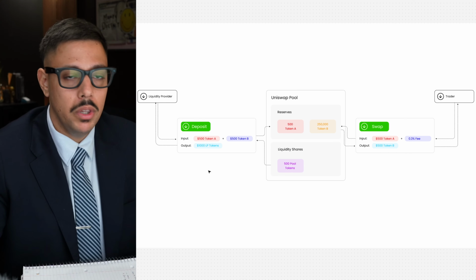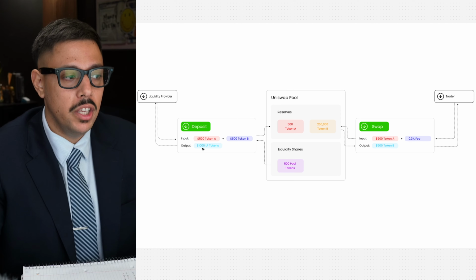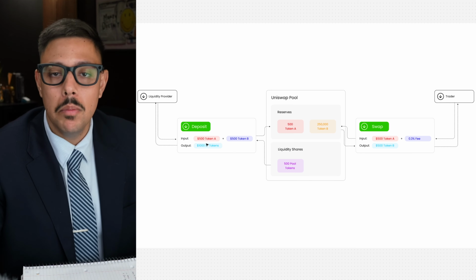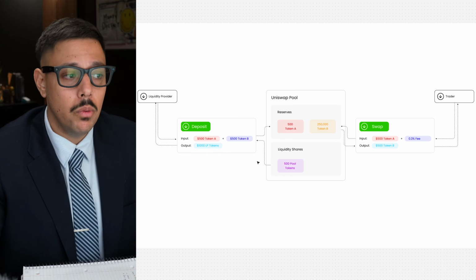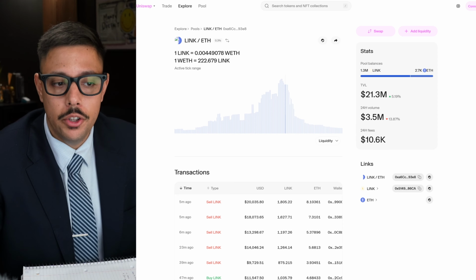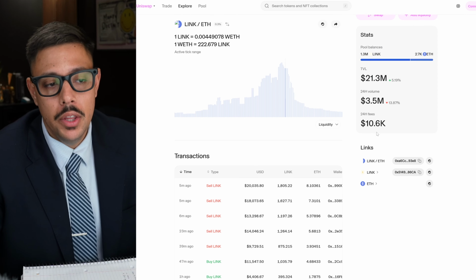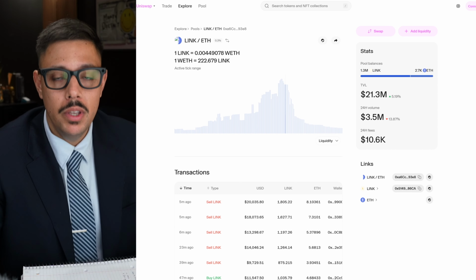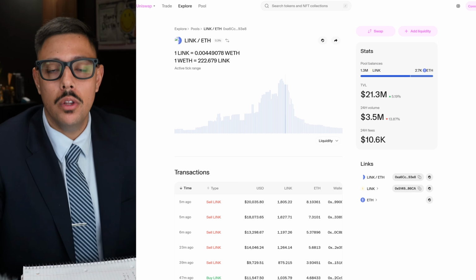It's the same thing. So when they want to get their money out, they could essentially give the LP tokens back, and they'll get back their original tokens. Now, the reason why they do this is because it actually generates transaction fees. So as you can see right here, you see the 24-hour fees. This is how much they actually made. The pool made this many fees, and it gets distributed to all the liquidity providers.